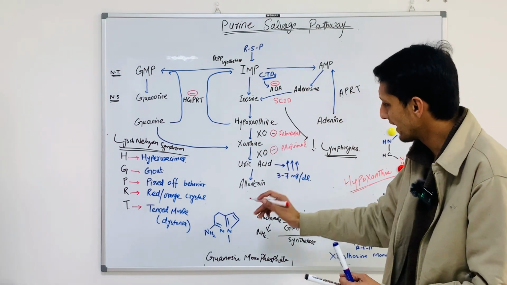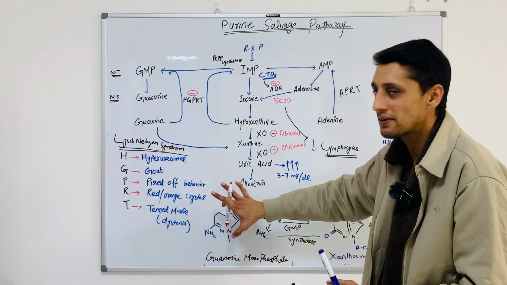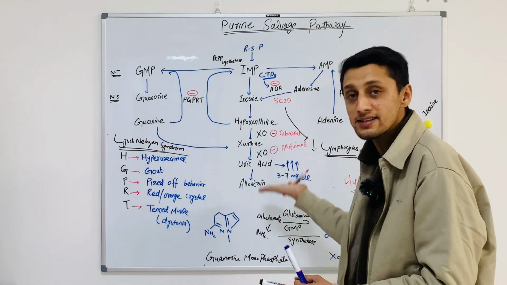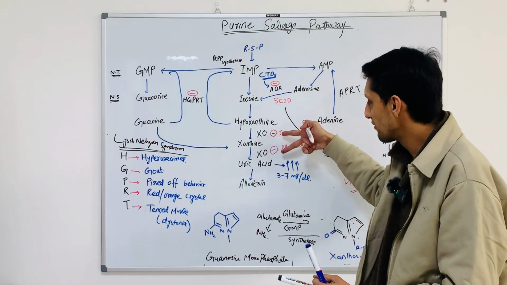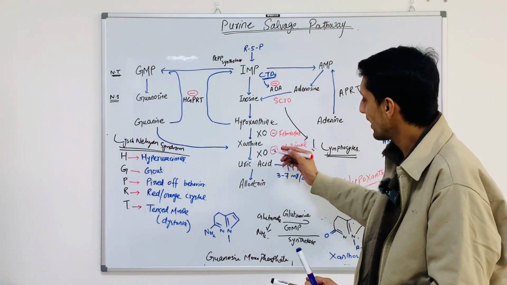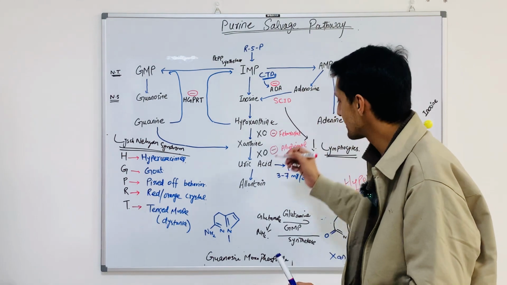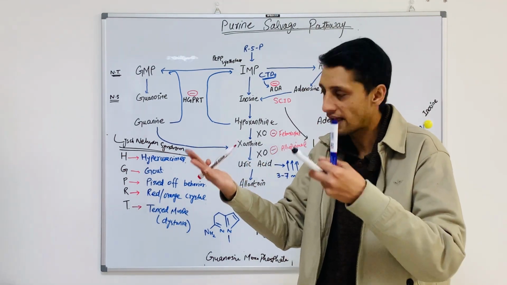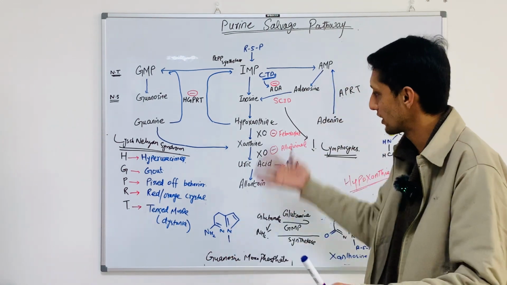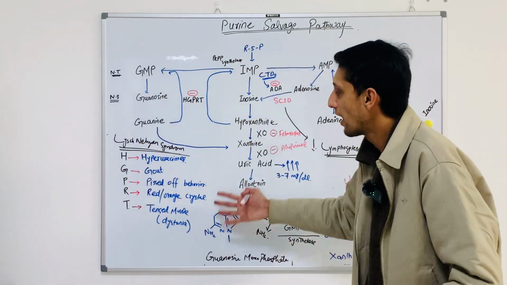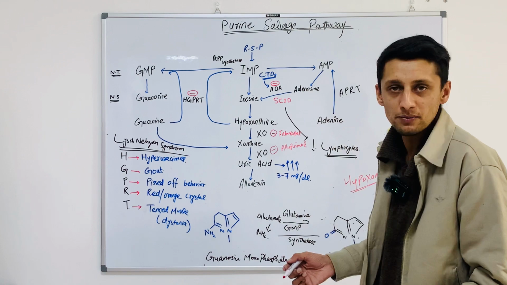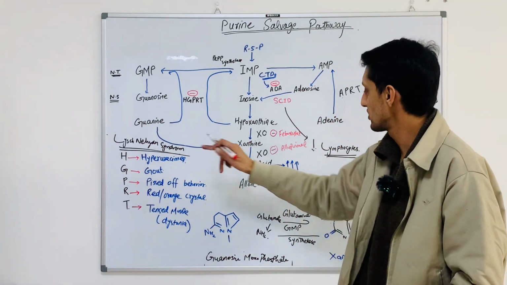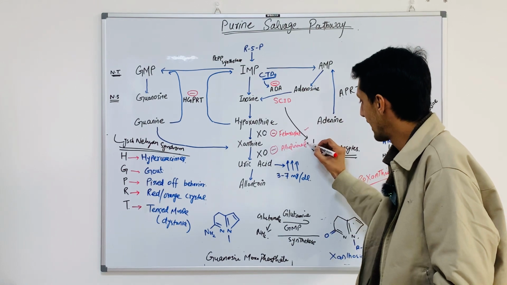So you can say that Lesch-Nyhan syndrome can be treated by using these two drugs, because if there is a high uric acid level, you can control it by giving these two drugs, right? They will inhibit xanthine oxidase, so it will not get converted into uric acid. There will be no high serum level of uric acid, no accumulation in the soft tissues, and you won't feel all these symptoms in Lesch-Nyhan syndrome. So you can treat Lesch-Nyhan syndrome by giving febuxostat and allopurinol.